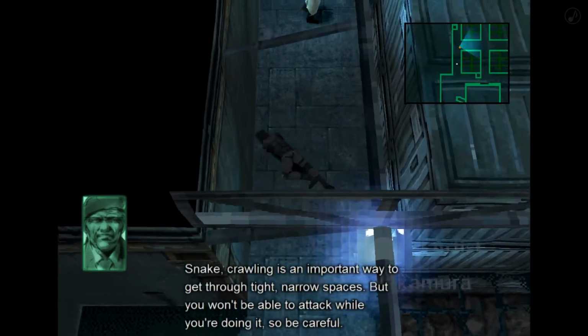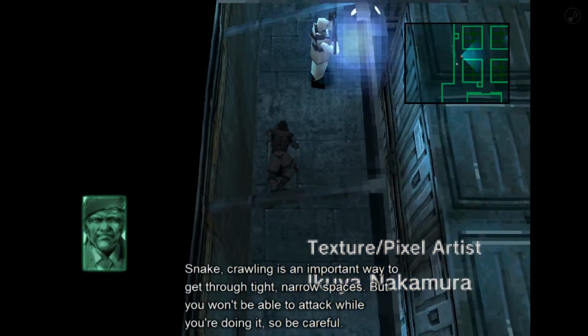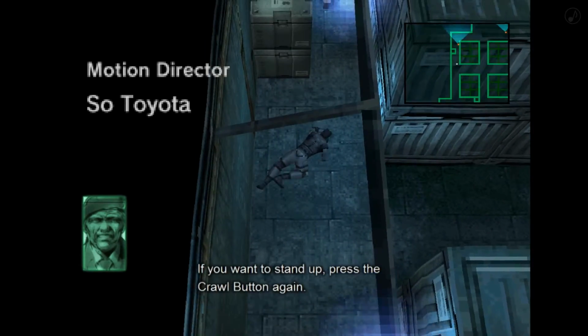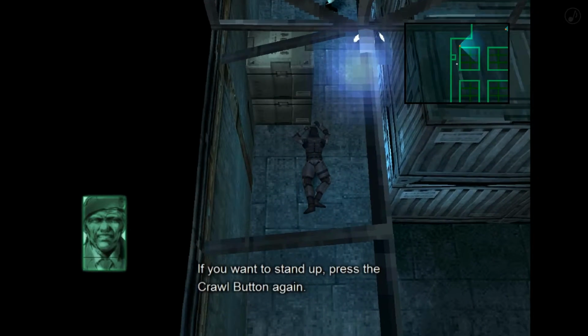Snake, crawling is an important way to get through tight, narrow spaces, but you won't be able to attack while you're doing it, so be careful. If you want to stand up, press the crawl button again.